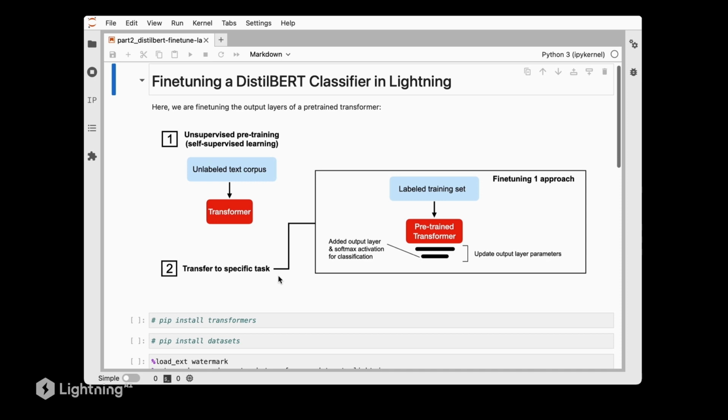So this target task will be the same movie review classification task that we covered already in Unit 8.2, where we established the bag of words baseline. So we are going to transfer this pre-trained transformer by only updating the last two layers. We are going to treat this transformer as pre-trained, as frozen, and then we will feed it this labeled data set and update the last two layers. So let's get started here.